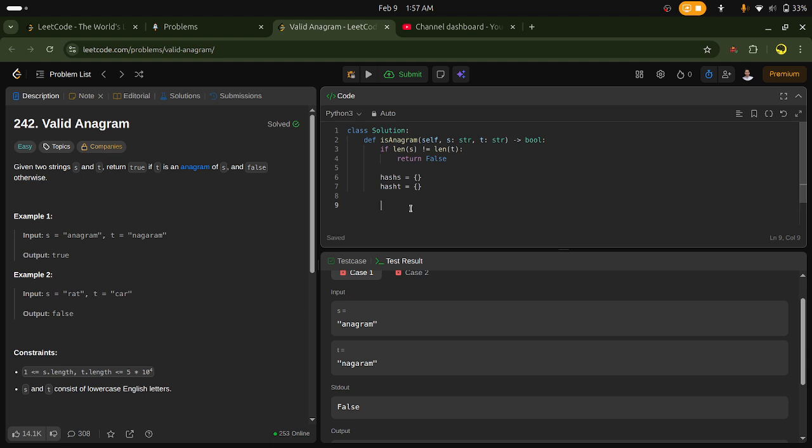Guys, I'm back. Sorry for the delay. So we have created two hash maps of s and t.